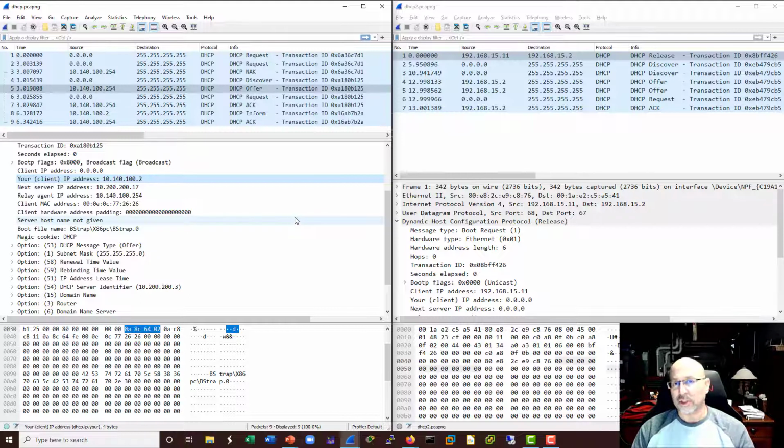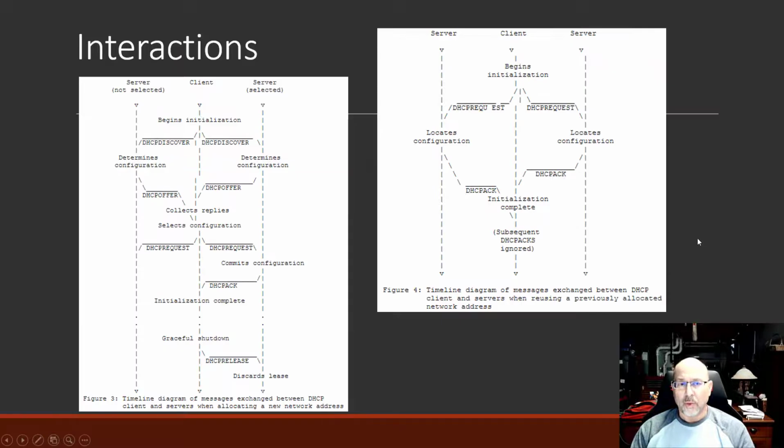But a lot of times, if we're just talking about a free pool of addresses, the address might be taken up by somebody else. That's especially true if you exited a network. If you were shut down or your link went down and then you came back up, somebody else may have grabbed the IP address.